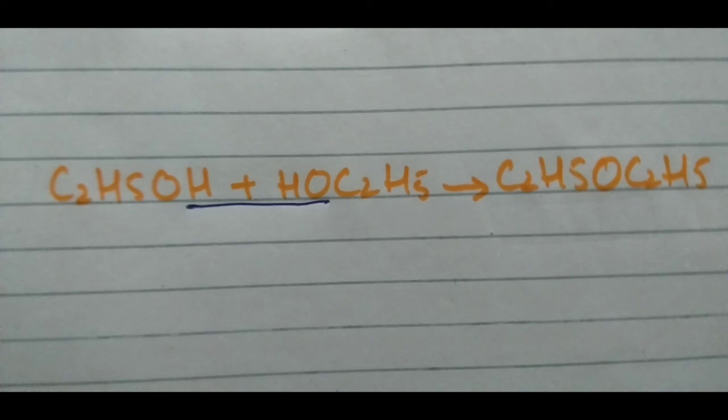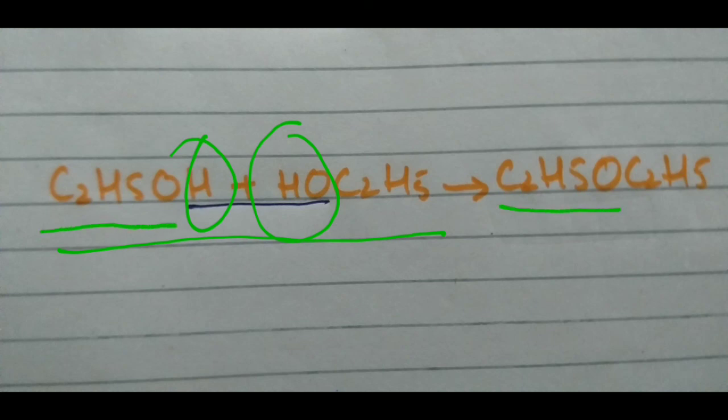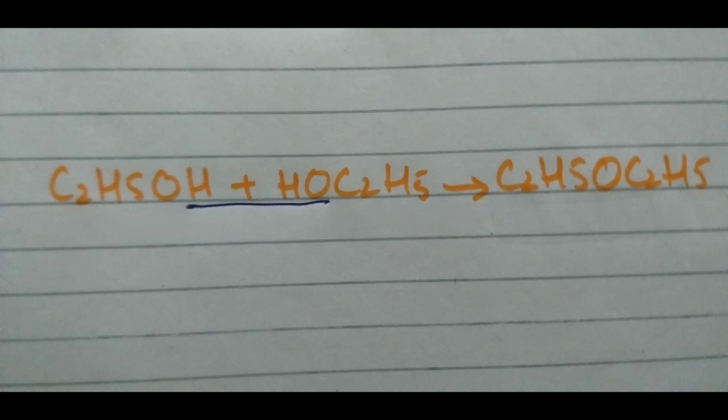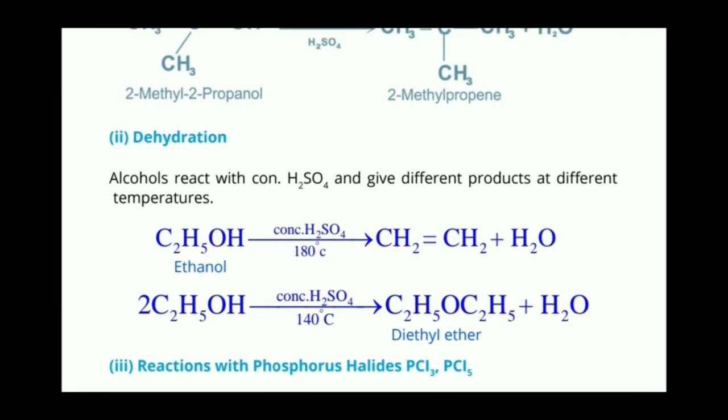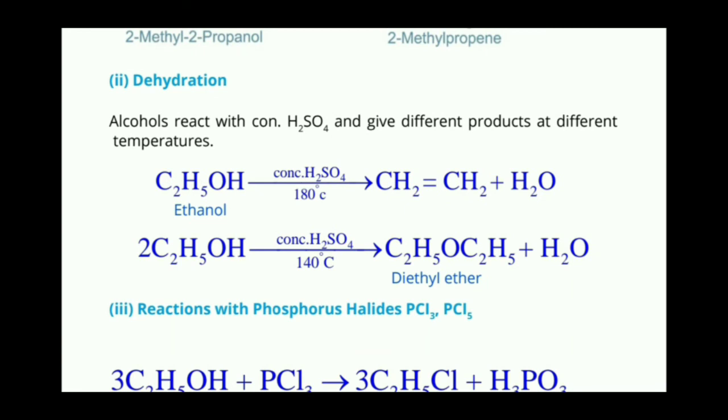And the second one is when the concentrated sulfuric acid reacts with ethanol at 140 degrees centigrade. Here, two ethanols react with each other and water is removed. How? H from one hydroxyl and OH from other hydroxyl, they give water. What is left behind is C2H5O, C2H5O, and C2H5, which is ether. So ethyl, this is ethyl, this is ethyl, this is ether. So the name is diethyl ether. Okay. So here you saw how ethanol reacted with concentrated sulfuric acid at two different temperatures to give two different products. In both cases, water was removed, right?